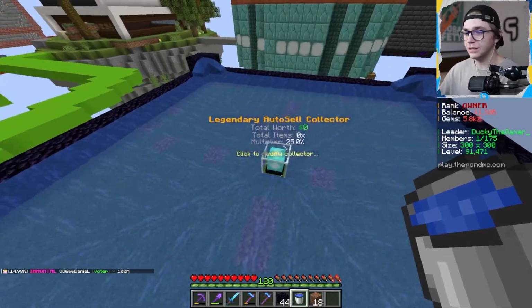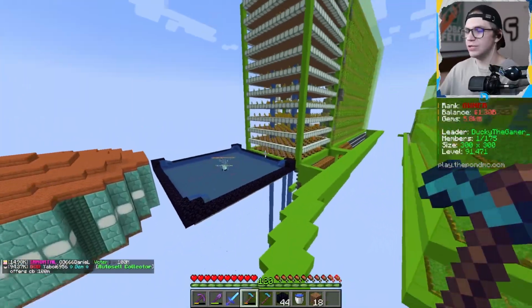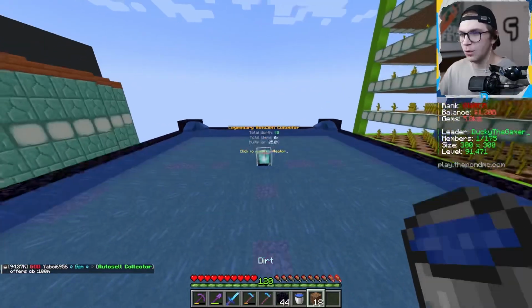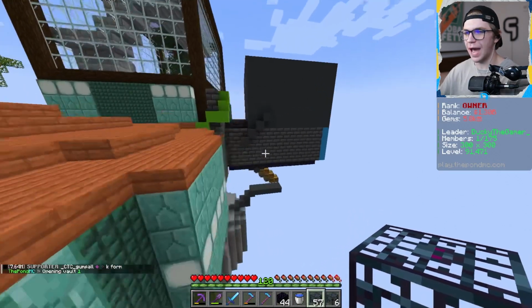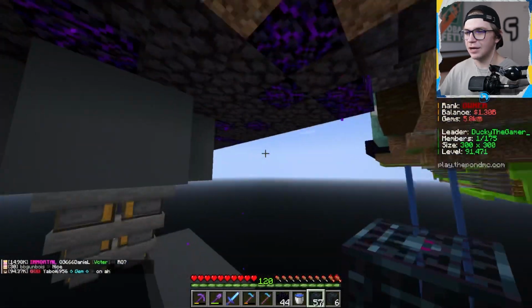All right, and this is literally it. This is the entire spawning platform. It kind of goes here. I mean, it definitely is in line with the pumpkin farm, and I think the color scheme isn't really quite there. But with the legendary auto cell collector in place, we can actually get started by slapping down some of the spawners we have. Now, I will be going through all these shulker boxes, and any spawners that I can fit inside of this spawner, I will.